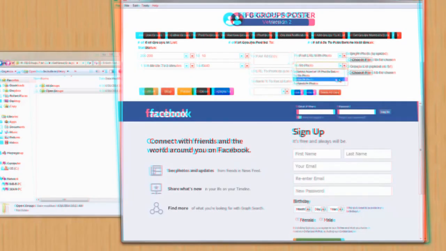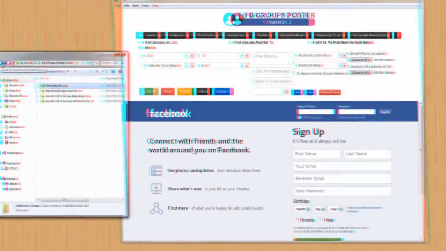So now you select how many photos you want to post. You want to post a single photo, which means you would just use this option here. You would grab that photo, and this one single photo is used for each and every post that you make. If you select the random photos option, in your folder with the software, you have the FB poster folders, and you have this option that says random images and photos.